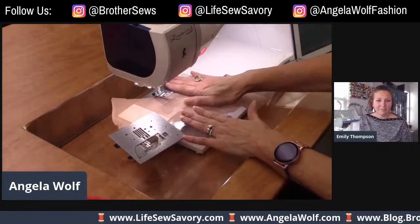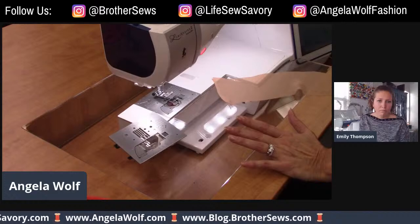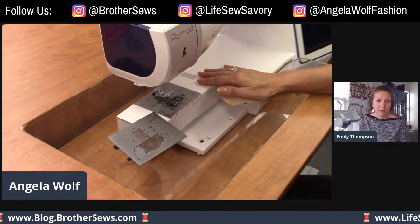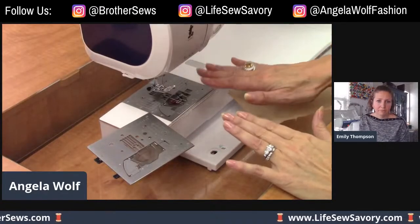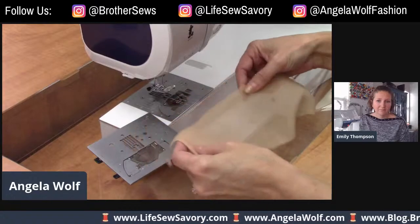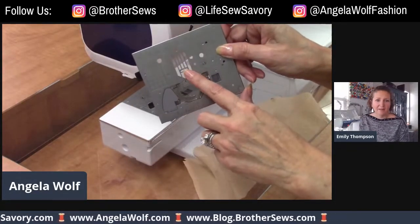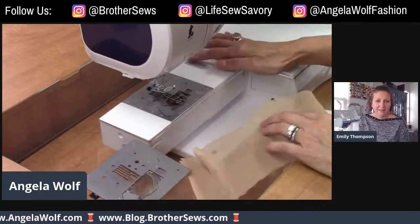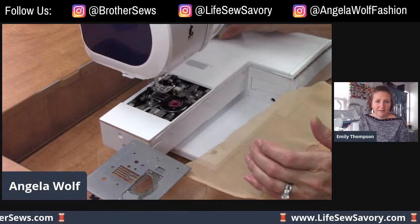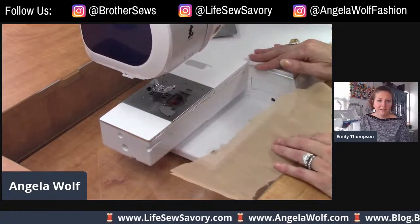All right, so I have my machine on. I better turn it off. The first thing I want to show you, this I think is the coolest thing. I know everyone has different versions of Brother machines, or you're thinking about it, but this is the Luminaire. And this I think is hands down my favorite thing because I use a lot of silk chiffon. So it's soft, it's slinky. And if you've ever sewn and gotten your fabric stuck in this hole right here, you're going to know why I changed the single needle hole. This is how easy it is on this machine. You pop this, slide this out, slide this back over, and boom, you're done.